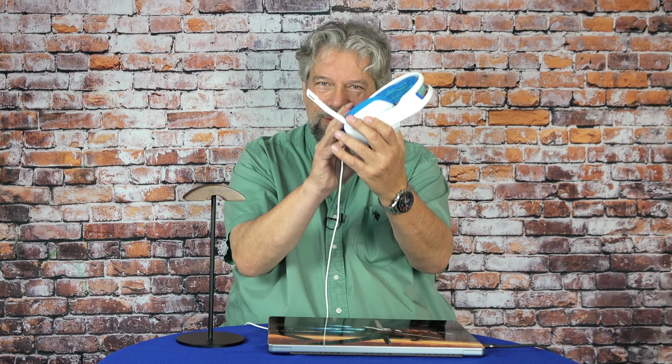So you can see it has that boom mic. If I put these on, if I turn the mic up, it mutes, turn it down, and it unmutes. And of course I can turn it all the way up, and now it's gone. And now I just have a pair of headphones, so I don't even have to think about it.